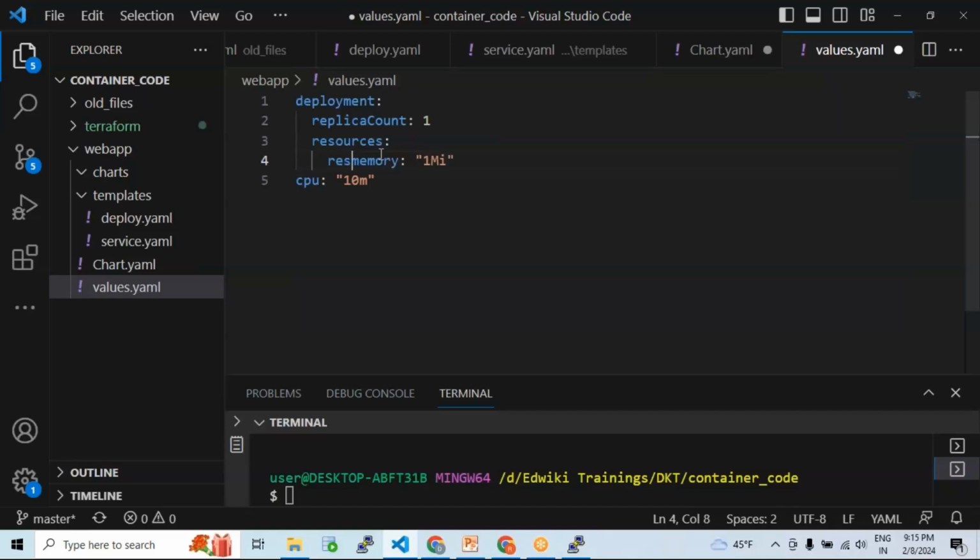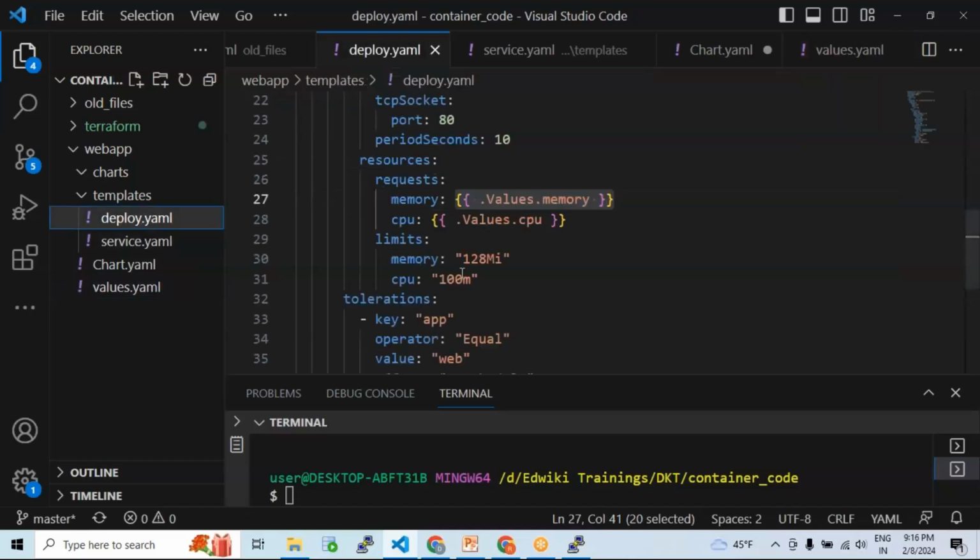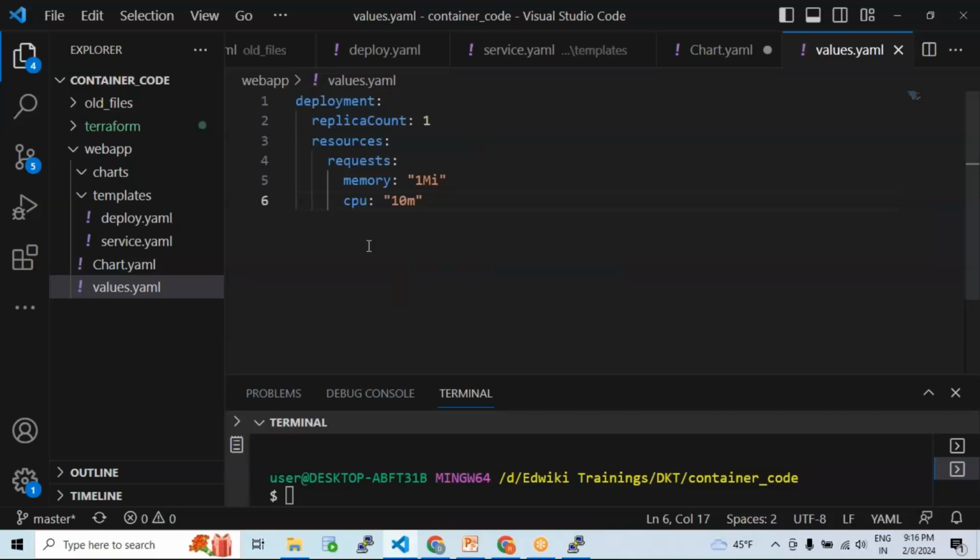Under the resources, let's say I wanted to manage the request. You see, pretty much I'm trying to replicate a similar kind of hierarchy. That way, you can easily understand by looking into the values file. Okay, this is all the deployment related configuration, and this is the replica count that I'm giving for my deployment. These are the request limits that I'm giving for my resources.